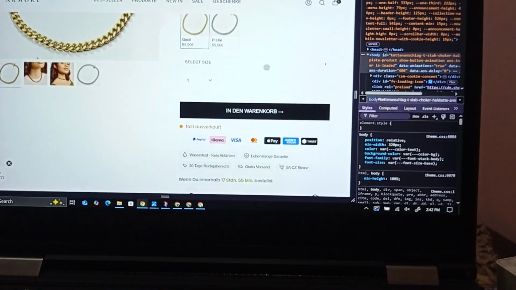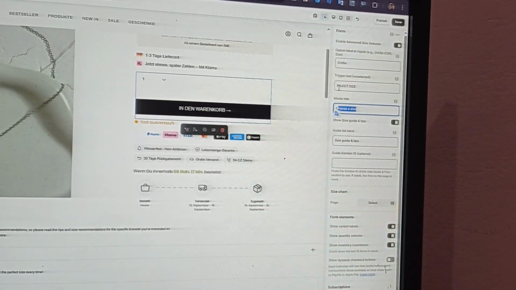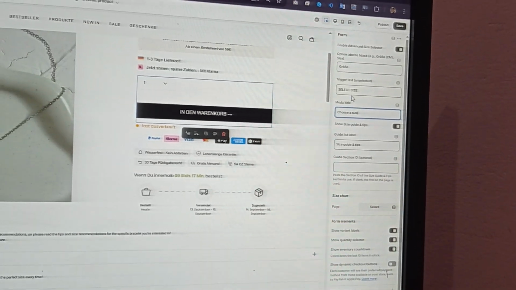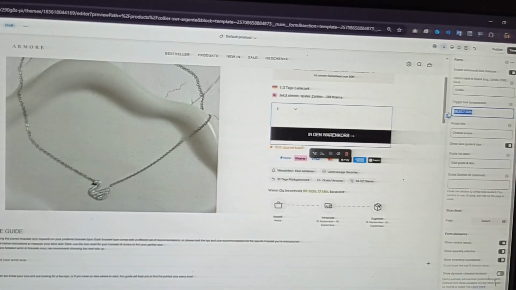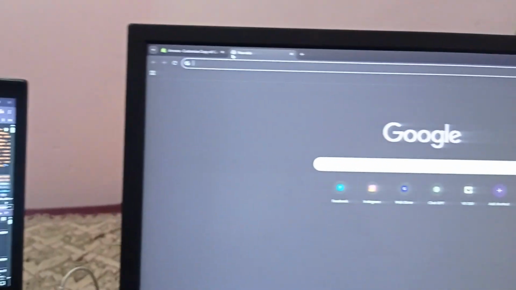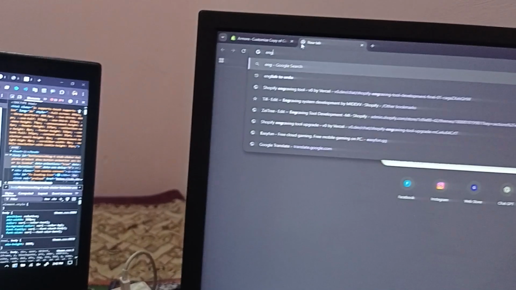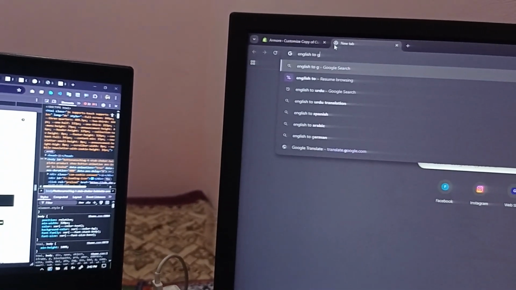In German, you can update it to German. "Choose size", "select size", you can use. I'm going to copy it, and English to German.